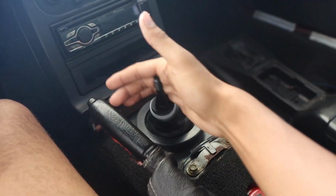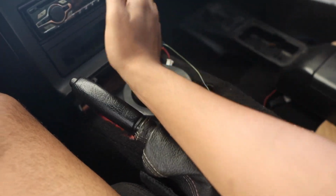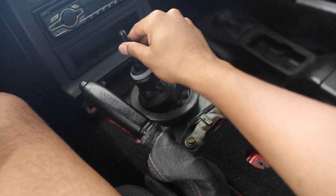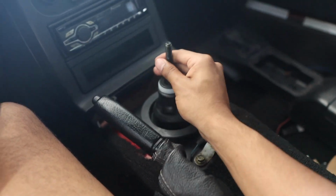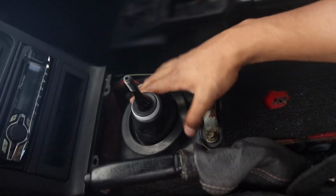My Miata has probably been rebuilt at some point because it does click really nicely. It doesn't have too much play in the gears. Some Miatas have this much play when they're in gear, but my shifter is actually pretty tight. But I wasn't the one who rebuilt it, and I don't know how long it's been or if it has ever been rebuilt. This boot was all torn up before. I did replace it last year.